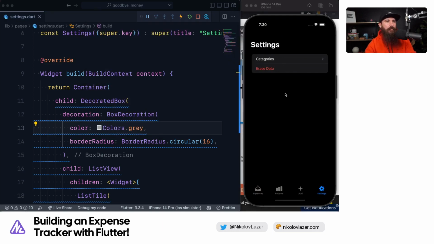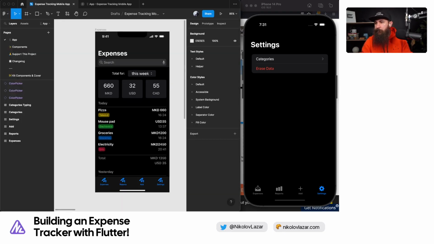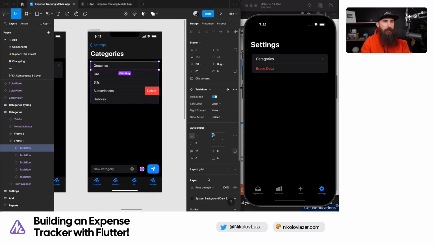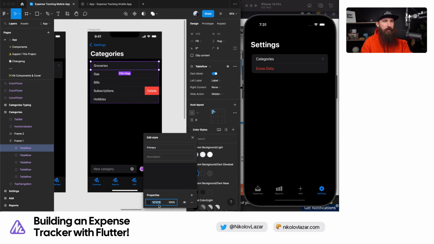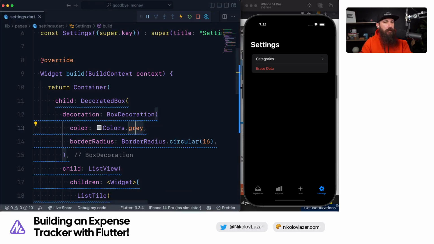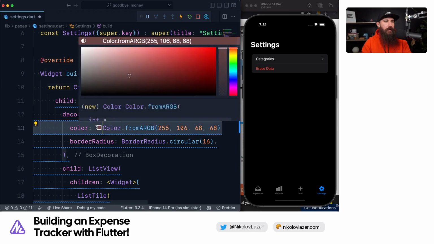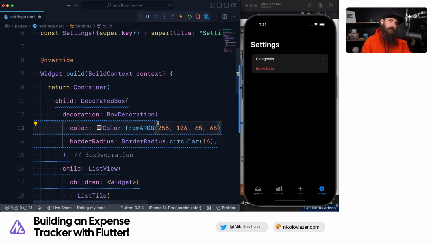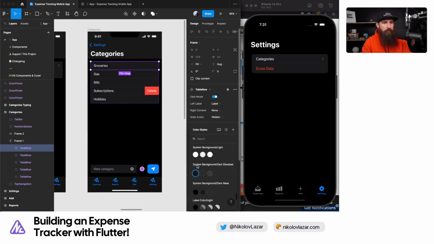I believe we should steal it from Figma. Here we go. This is it. This is the one. Okay. Colors, gray. What if I created something from ARGB? Can we do from RGB? Oh no. Okay. We need the RGB code instead of the hex code.